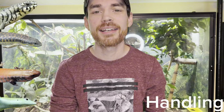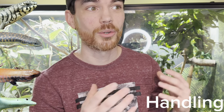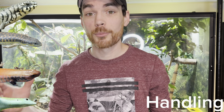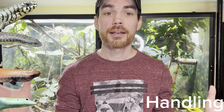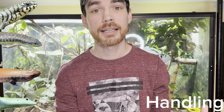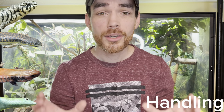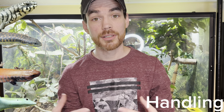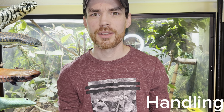However, that being said, only about 50 to 60% of tree skinks are actually going to display that behavior. A lot of them are very skittish and want nothing to do with you, and do not want to come out of their enclosure. Again, you can spend the time acclimating them to their new environment, acclimating them to being handled, coming out of that enclosure. But just know that not all emerald tree skinks are going to be like what you see in videos. A lot are, but a lot of them are going to be much more skittish than what you think.